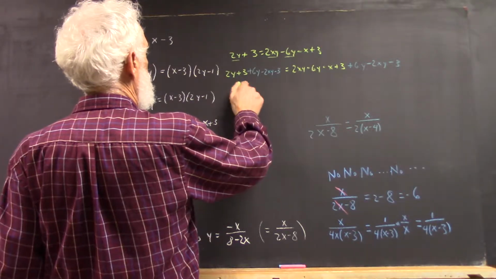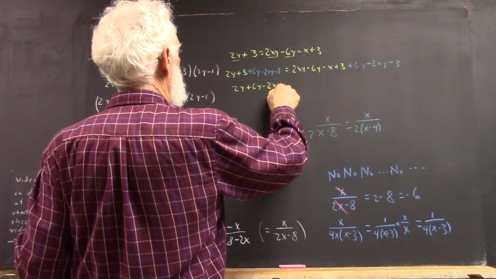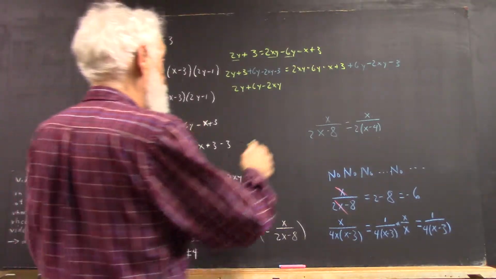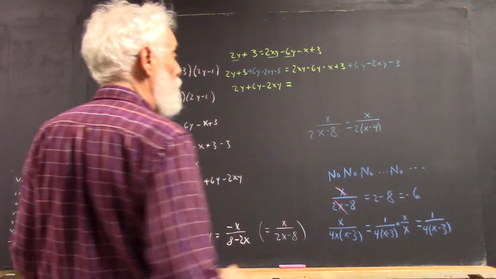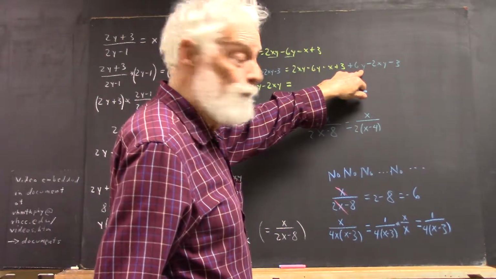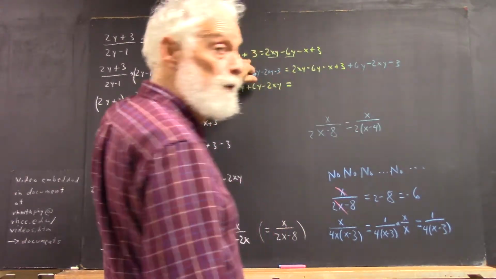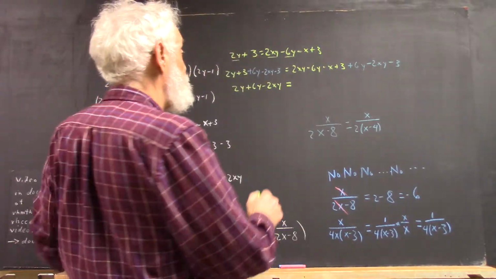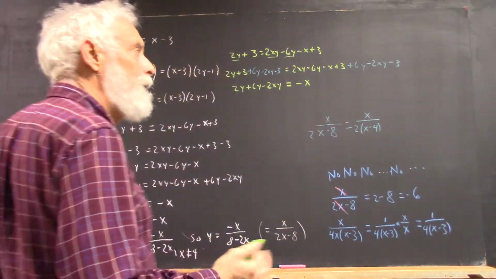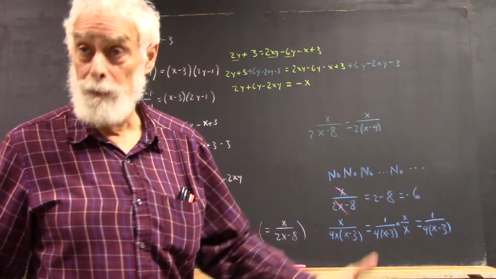That leaves us 2y plus 6y minus 2xy, and 3 and negative 3 add up to 0. So that's not going to change anything, so we don't have to write that 0 down. Over here, the 2xy goes away, the 6y goes away, and while we're at it, the 3 happens to go away, although in general, you wouldn't expect this number to be the same as this number. So that leaves us negative x, and that's the only thing that doesn't go away out of this. It's the only thing that doesn't add up to 0.